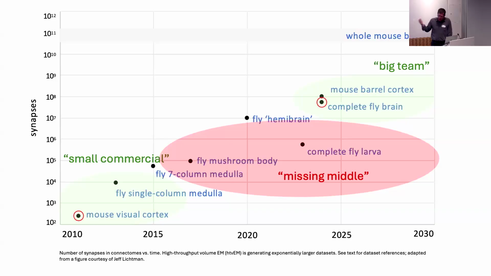Commercial alternatives like Scalable Minds and others are emerging to handle this middle ground of volume, throughput, processing size, acquisition, processing, segmentation, analysis. But we need to get there as a community. And so I hope that this CCP volumeEM effort can think about how to achieve scale. And there are many worked examples that one can reuse and leverage.